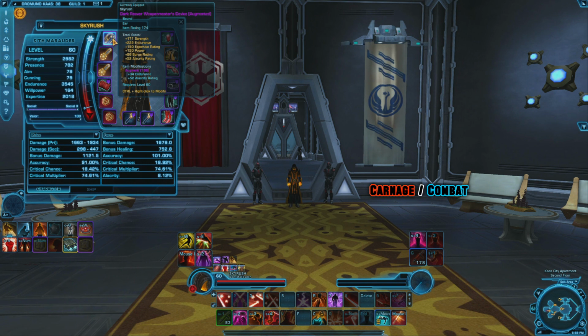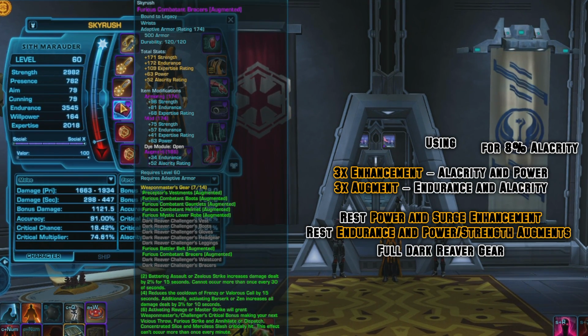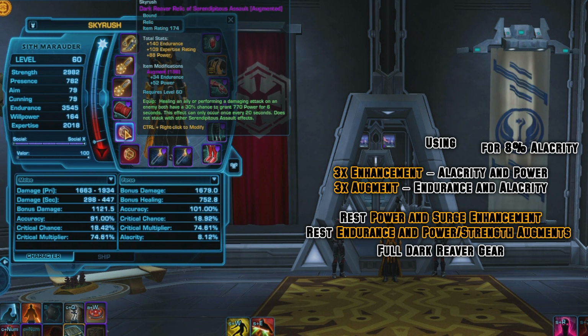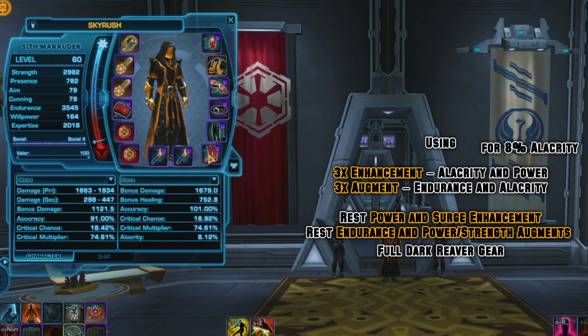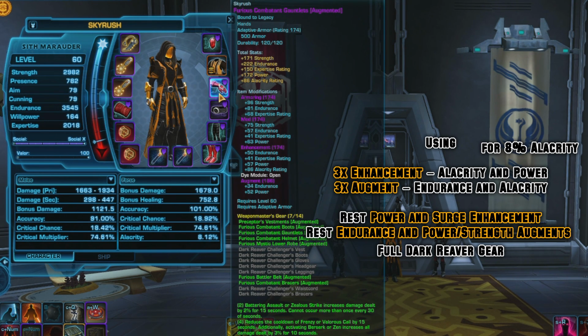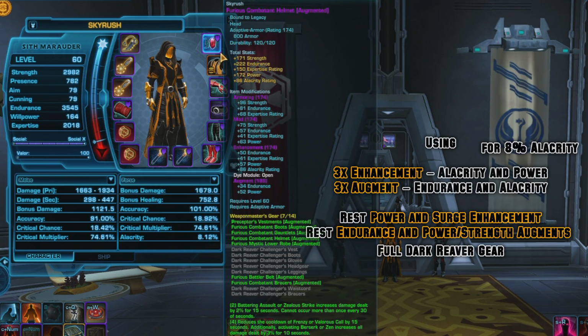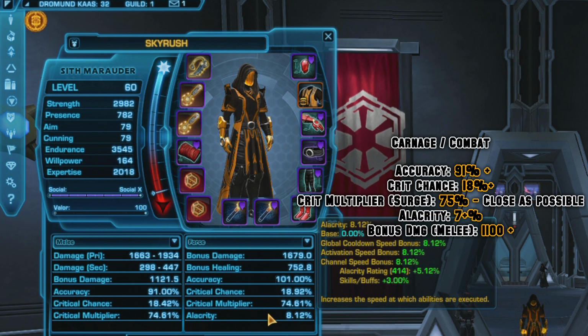Now I'm jumping over to Carnage. In Carnage I chose to do things a little differently, and I've been testing around, and for my play style I feel like having alacrity works with the gear. But at the cost of not having any accuracy on my gear, so I only have 91%, that's with plus 1 from companion. I have 3 alacrity enhancement pieces and 3 augment alacrity pieces on my gear. I have around 8% alacrity, and I feel like that compensates for at least some of the loss of accuracy. I feel like I'm hitting a little faster, getting my globals down faster so I can spam Massacre and stuff. And my bonus damage should be around 1120.